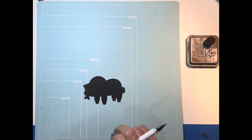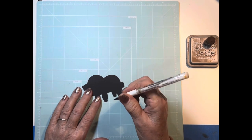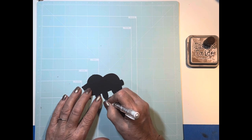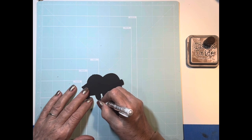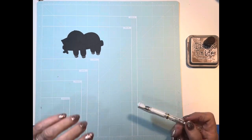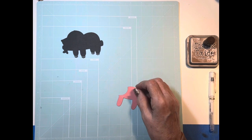The first thing I'm gonna do is I'm gonna put the little toenails on my sloth because they need to dry. And this is just a Uni-Ball gel pen. I'm doing that because I'm gonna color them with a marker here in a minute. And so they need to be good and dry. But this is just the little background for our little sloth. So I'm just gonna set that off to the side. And I'm going to get our pieces out and start working on them.